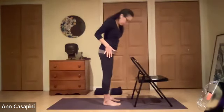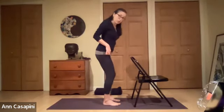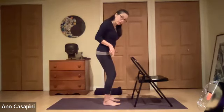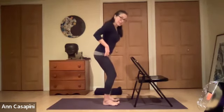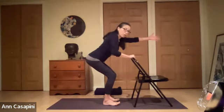Bring them outer hip width apart. Point the toes forward. Bend your knees slightly. Root the four corners of your feet that we talked about. Big toe mound, inner heel, pinky toe mound, outer heel. Lift and spread all 10 toes. And now sit like you're sitting in a chair and take your arms parallel to the floor or hold on as needed.